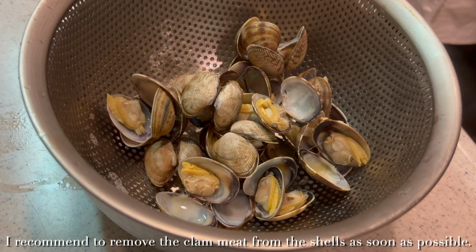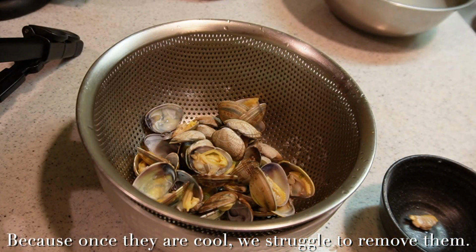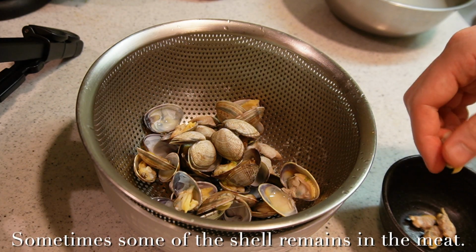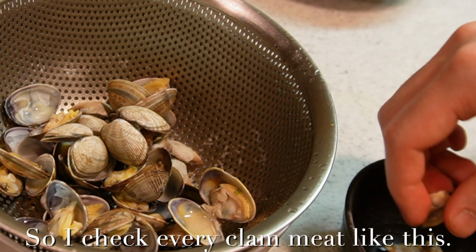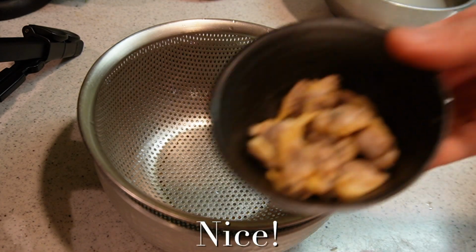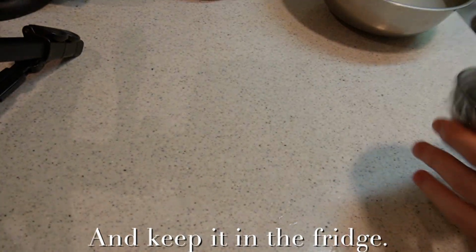Next, I recommend removing the clam meat from the shells as soon as possible, because once they are cool, we struggle to remove them. I do it quickly. Please hold on. Sometimes some of the shell remains in the meat, so I check every clam meat like this. This prevents people from feeling uncomfortable. Nice. I cover them with plastic wrap, not too dry, and keep it in the fridge.